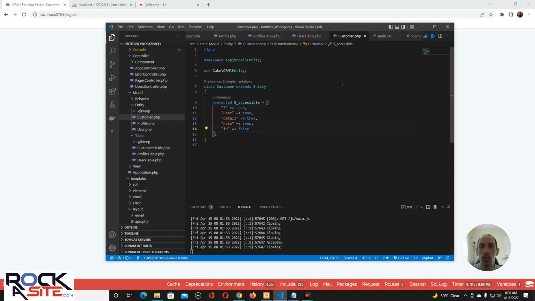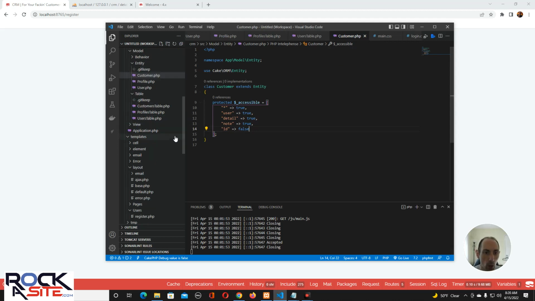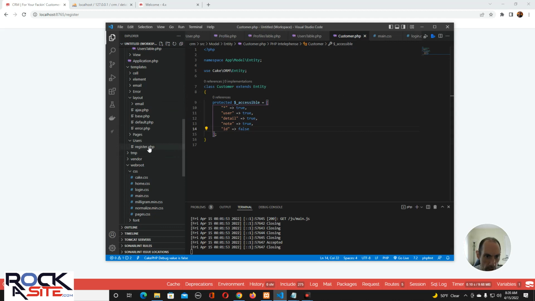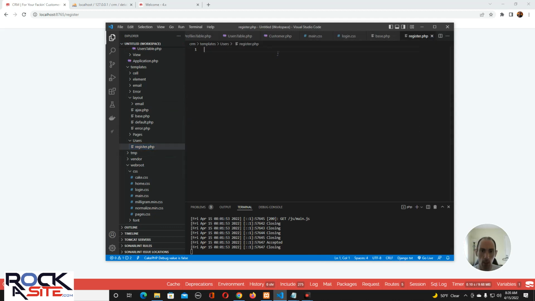Now, let's make our form. So, where is register? We have the template, so we don't have to worry about the doc type and all that stuff. All we got to do is put in here what we want. The first thing I want to do is go div class equals background wrapper, and we'll call it register wrapper. Unfortunately, we don't have this kind of open and close our tab itself, so we're going to have to do that ourselves.